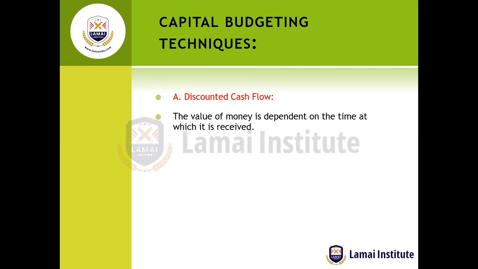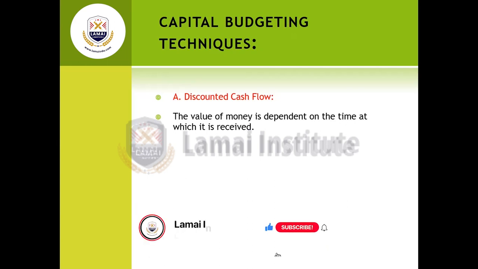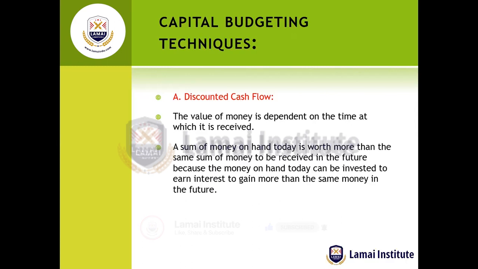And so the value of money is therefore dependent on the time at which it was received. So that's why we're talking about the issue of discounted cash flow techniques, and we'll be looking at some of them and maybe try to rehearse how to calculate with them. So a sum of money on hand today is worth more than the same sum of money to be received in the future, because the money on hand today can be invested to earn interest or to gain more than the same money in the future.